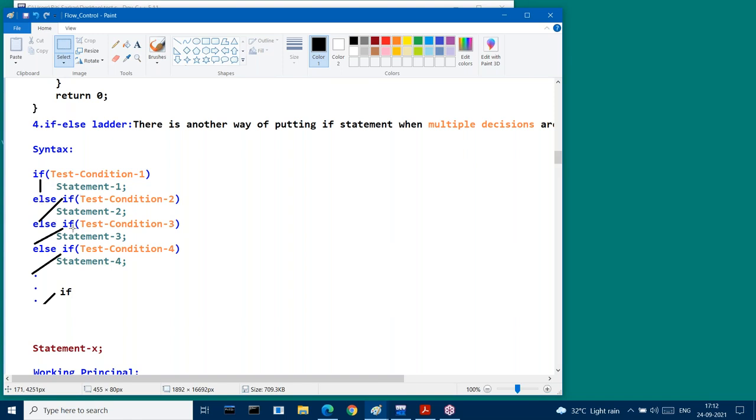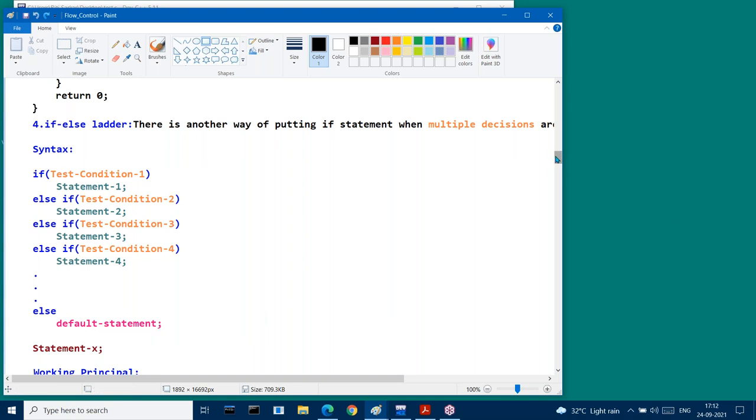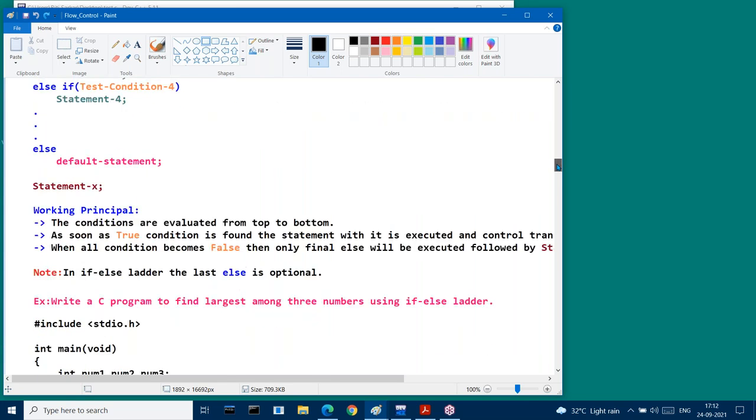This if, do you have else? This is my else. If, do you have else? My else. Lastly, you are asking if, do you have else? He is saying, no, I don't have any else. So what? Myself still can execute. I don't need that else. So that is why they say, guys, in case of if else ladder, the last else is optional. Depending on your requirement, it can be there, it may not be there. This is all about the control flow statement with respect to if else.